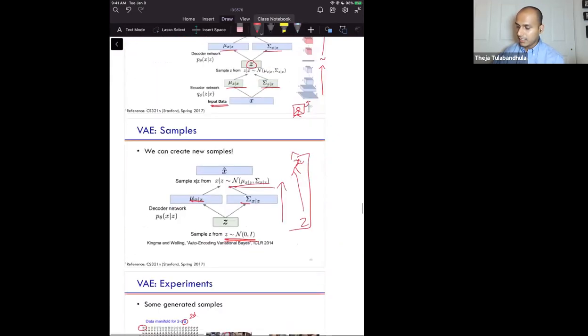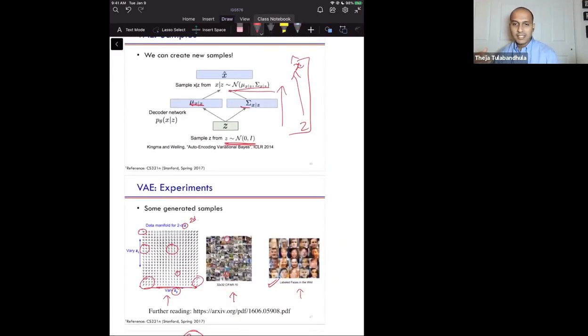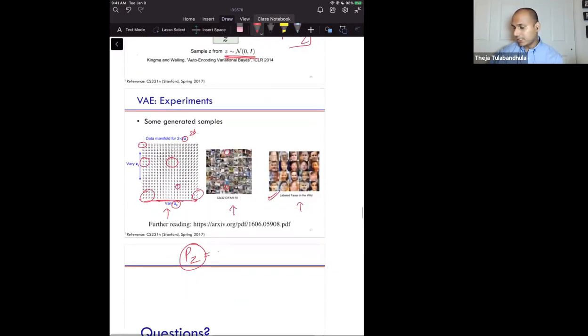That's all. For Gaussian, it's easy because remember there's a log of probability. So if you have a Gaussian, log of probability just becomes some sort of a squared loss type of expression, because Gaussian has e to the power minus squared function, right? Yeah, that's all. You can change this so you don't have a single Gaussian. You can have mixtures of Gaussians if you want, or you don't even have to use Gaussians. You can have other distributions like Dirichlet if you want. It's up to you. But the standard vanilla VAE is described in this way.